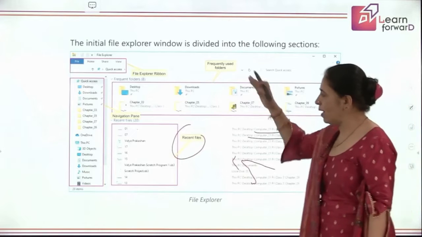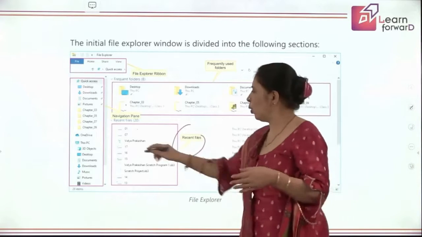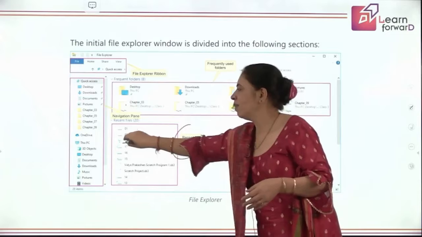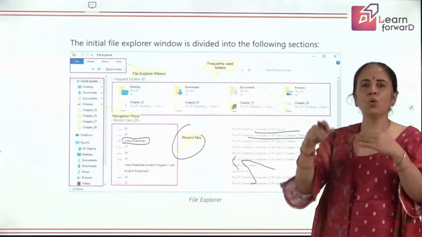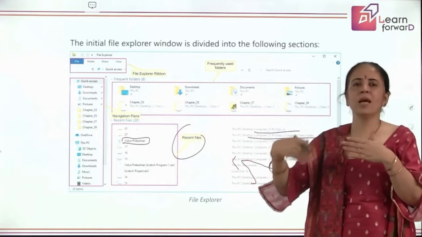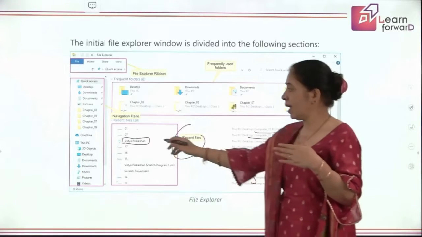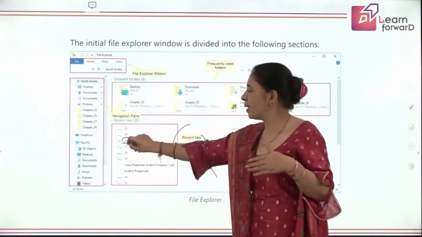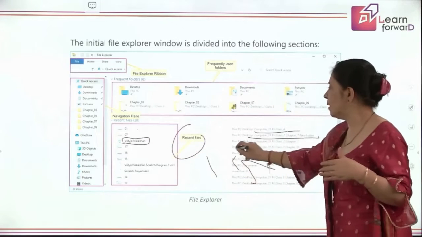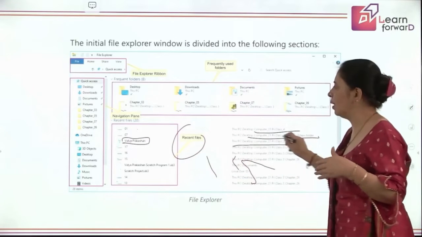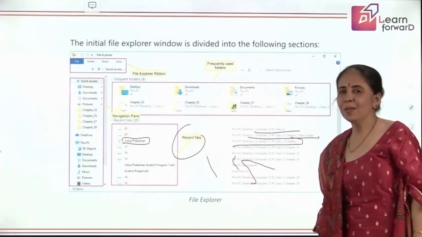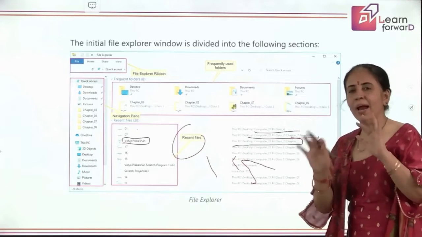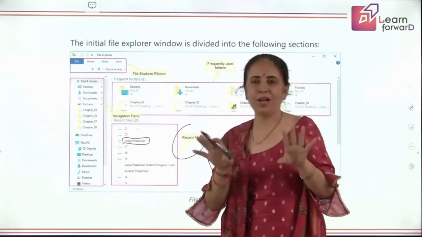So suppose you want to open this Vidya Prakashan file once again. You might have opened it 2 hours before. So you need not go inside the folder and click and open it. You simply click here and you will reach rightly on this path to access this file. I hope it is clear to you. Now quickly you can try it on your system and feel comfortable.